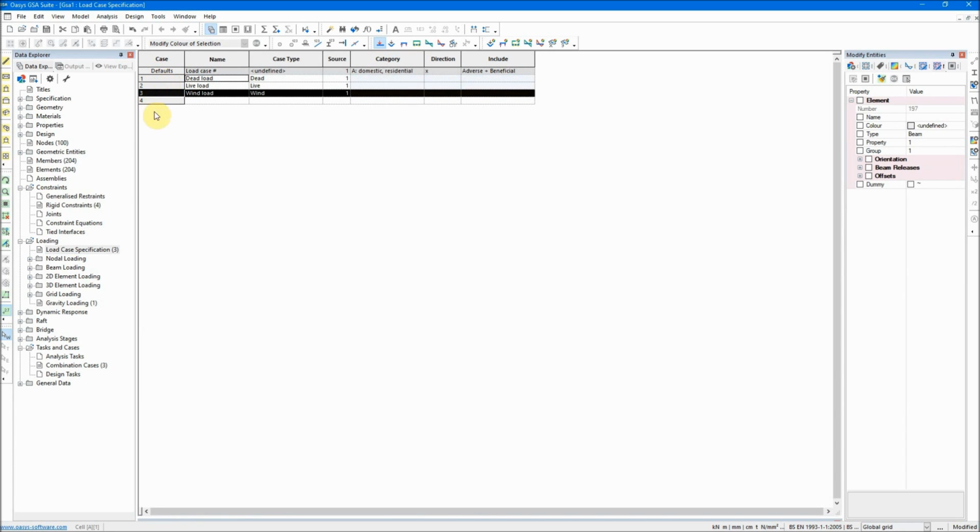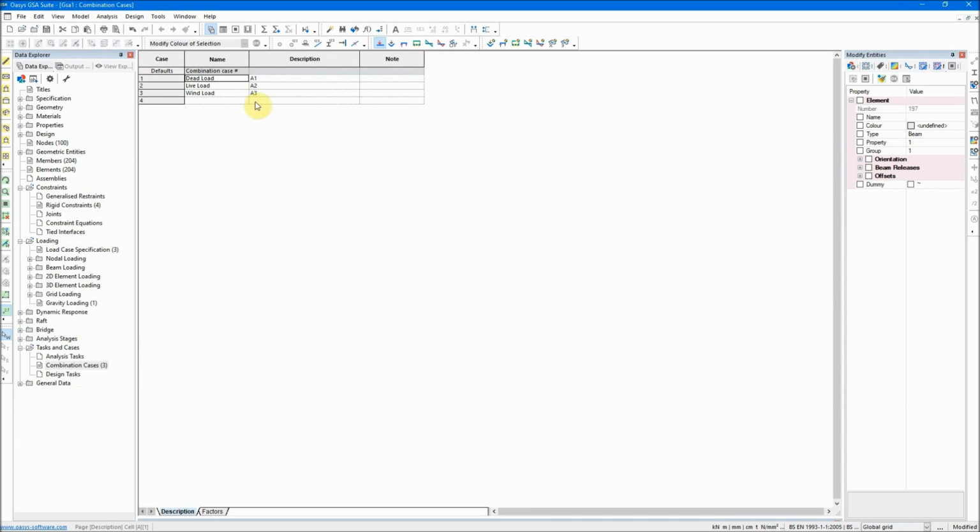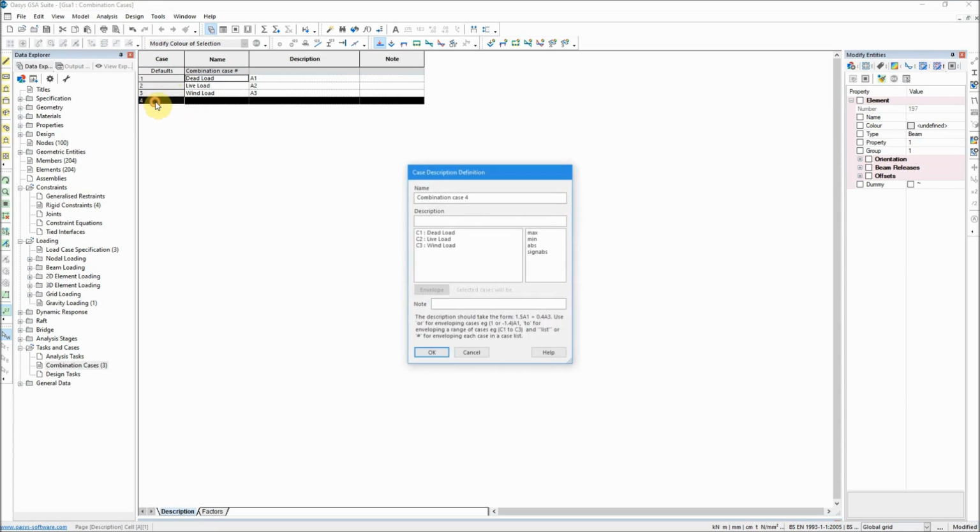As soon as I have these, I can combine these load cases again. So now I can mix them. So if I open a new one, I can say I want 1.35 dead load as in the case here, plus 1.5 live load.